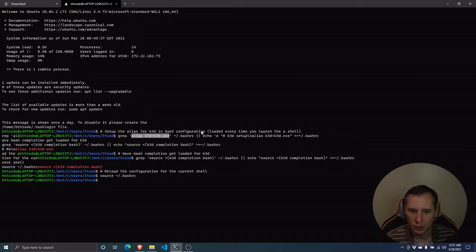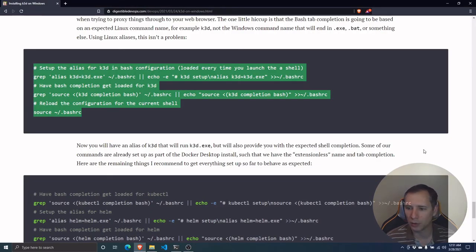And then this double pipe there, that's essentially an OR. So if this fails, so if you grep and a match is not found, it'll give an exit code of 1. And so that means it's going to go ahead and do this. So if it's not in there, it's going to just put in a little bit of output saying, yep, here's a comment, and then here's this alias, putting that in your .bashrc file. And your .bashrc file is going to get run every time you start up a shell.